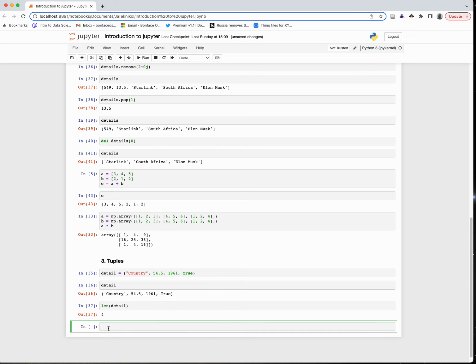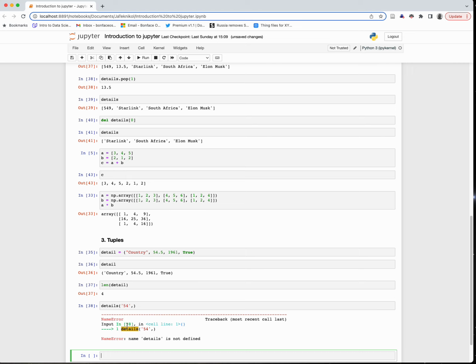Sometimes you can make a tuple that contains only one element. To do that, you must add a comma after the item, otherwise Python will not recognize it as a tuple. So if I want to make a tuple details made of one element, let's say 54, and I want to make it a tuple, then I run that.